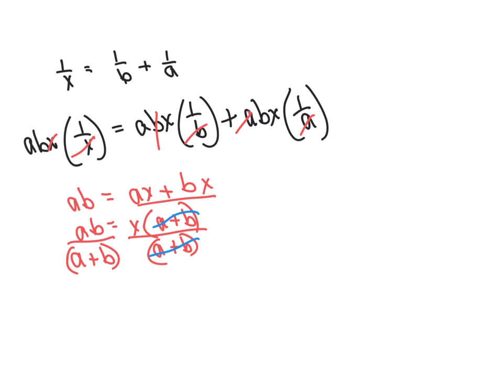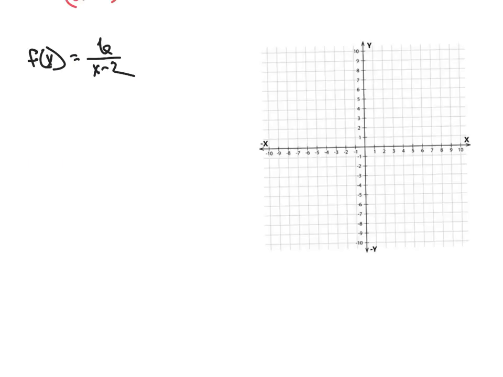Okay, so the last section on this is graphing rational equations. We'll spend just a minute on that and be done. All right, so there's a couple things when you're graphing this. First of all, we want to find out where this graph crosses the y-axis, if it does. So in order to find that out, we need to make x 0.